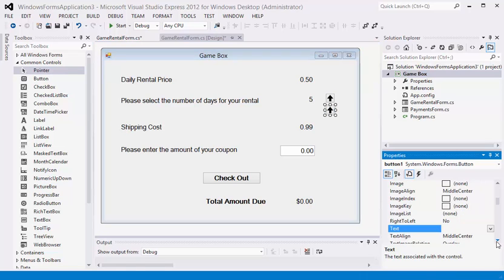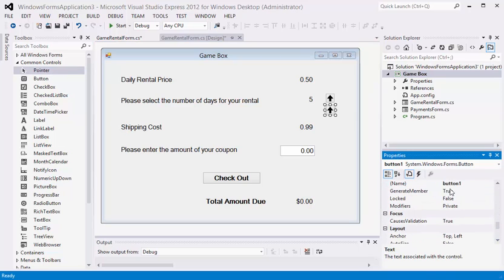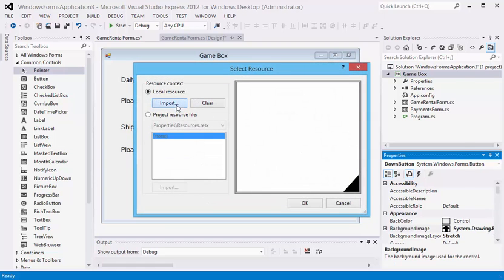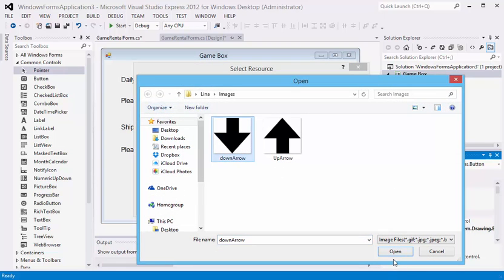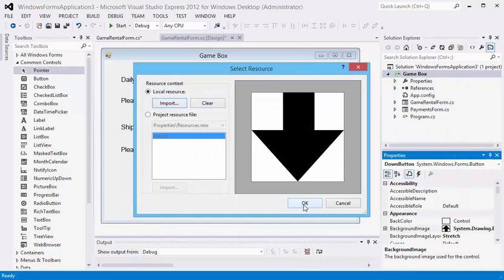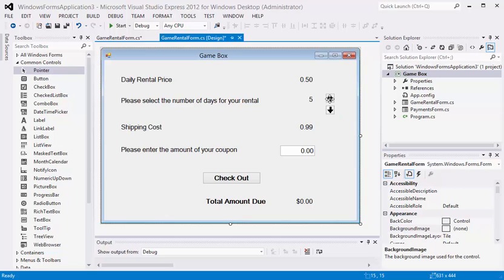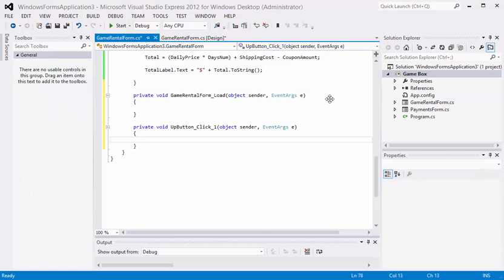And for this one, we will choose a down arrow. Alright, so now we have our two buttons that are available to us. Let's change the up button click method.